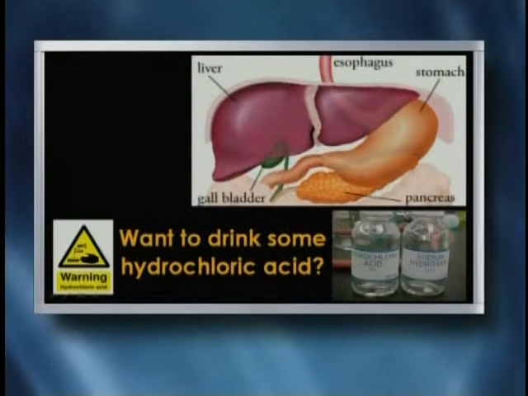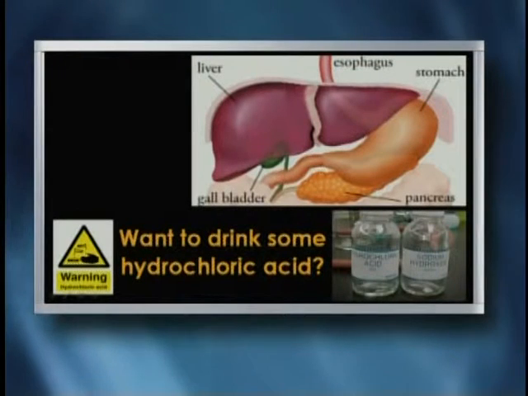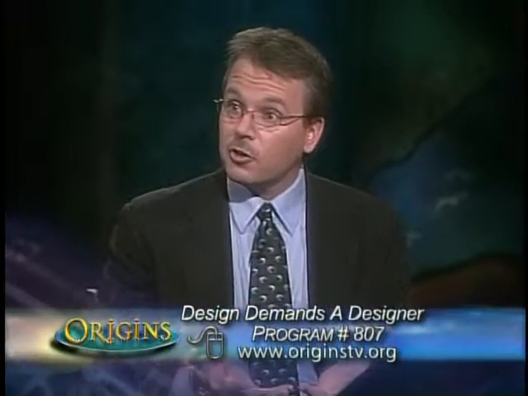Next point. I don't think many of our viewers would want to drink hydrochloric acid. I don't recommend it. If we were to put that in Coke machines or water fountains, I don't think too many people would want to sample that particular liquid. But here's an ironic point. Every single person has hydrochloric acid being made in their stomach. Our stomach produces hydrochloric acid. It does. Now, it's essential. The question then becomes, all right, if this is an evolutionary scenario, did we evolve those acid-producing cells first, or did we evolve the container to store it in?